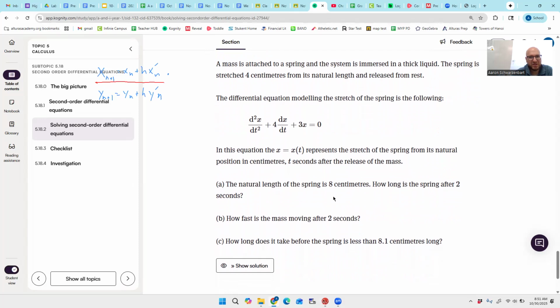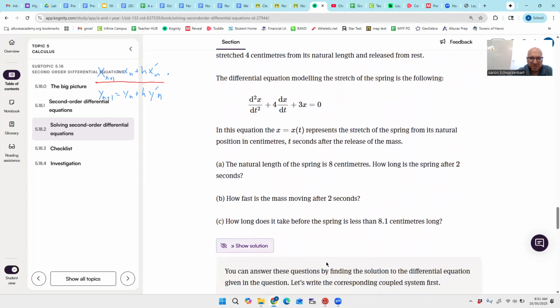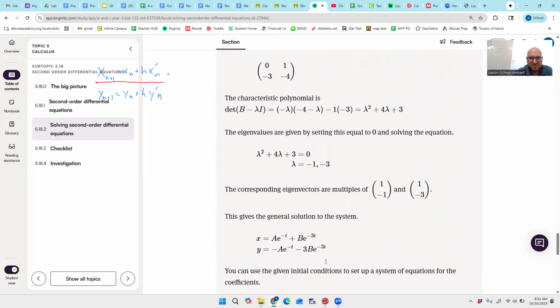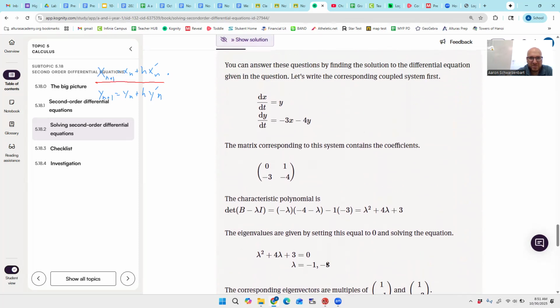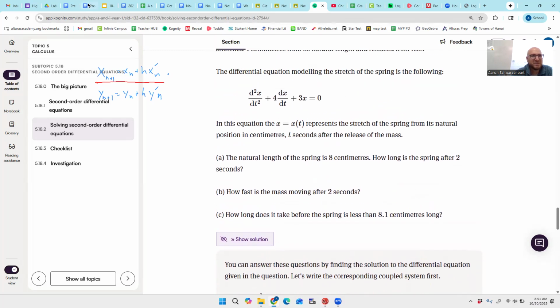So we're looking at this thing, right? And we'll convert it. How fast is the mass moving after 2 seconds? So we're going to need to write our second order. I need to figure out how the 8 affects this, though. Oh, okay. So we're just going to use that. I see what we're doing. So converting, we're going to start with... want a highlighter? I want a pen.